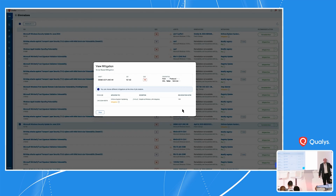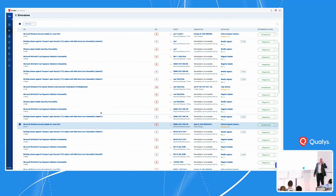Meaning, if something happens, you can, by a click of a button, just roll back. Much easier than rolling back a patch. But no, it's not you, it's the IT guy that can actually click on the button and make the changes. Now, once he applied this wireless LAN, and by the way, before I go there, think about it for a second. If that's a server, you do not need a wireless LAN on the server. So disabling the wireless LAN has no operational risk. So it's really safe to actually take those mitigations instead of deploying the patch.